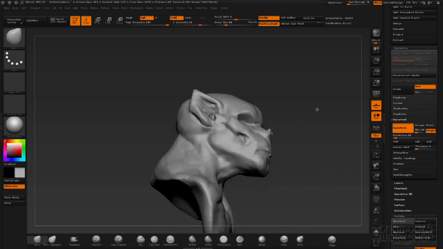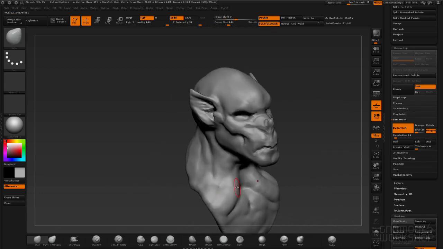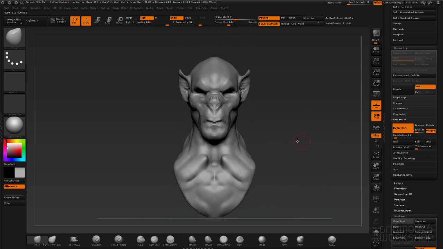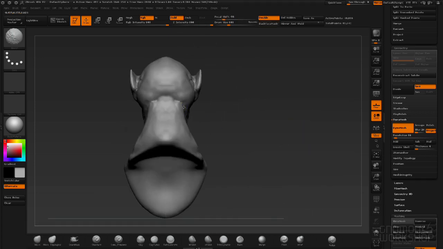So I want to play around a little bit with maybe some rigid materials coming up through here. Let's see what happens. This guy's looking pretty fun. Let's bring these in a little bit.